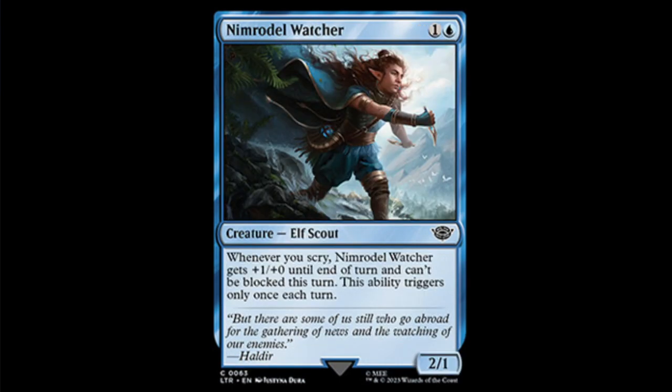Not the best either, but Nimrodel Watcher. Blue and one for a 2/1. Whenever you scry, it gets +1/+0 until end of turn and can't be blocked. This ability triggers only once each turn. I mean, this doesn't do a whole lot. It's okay.